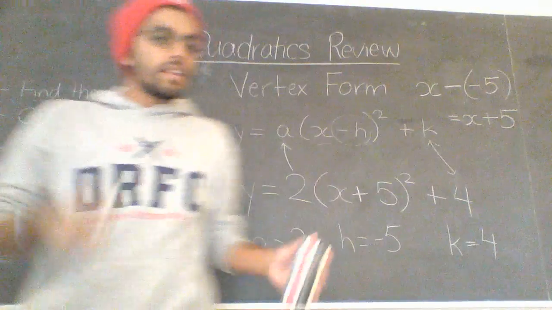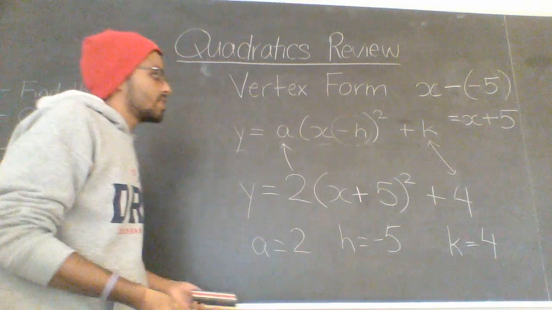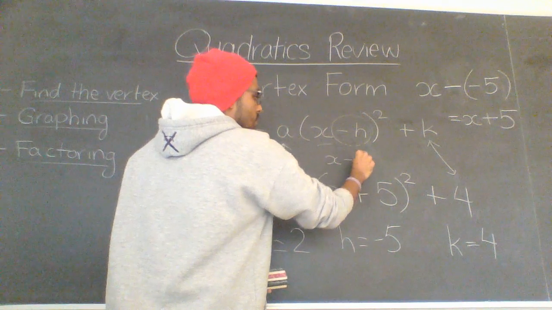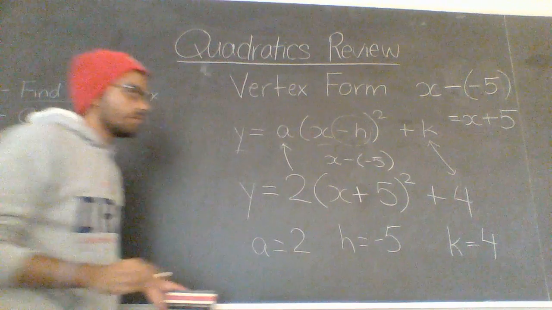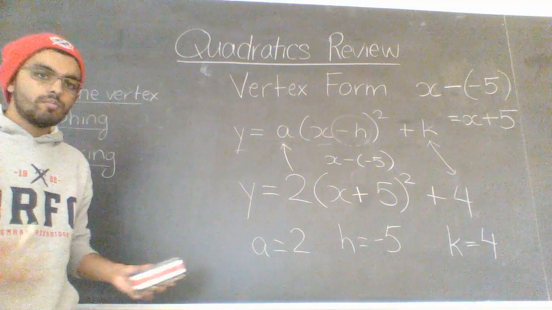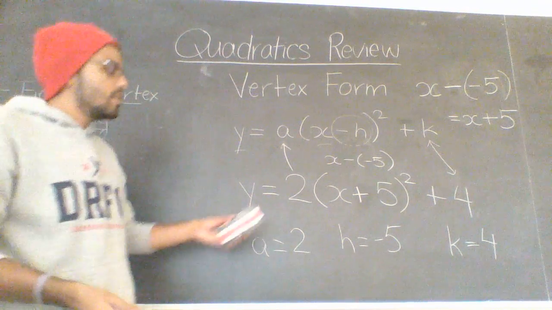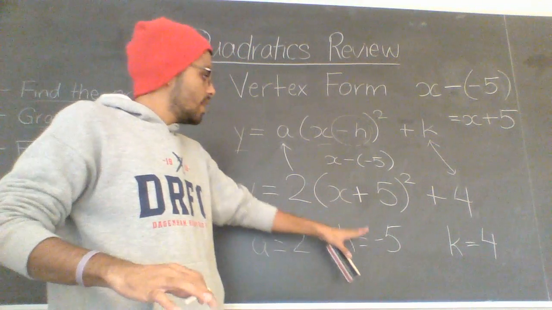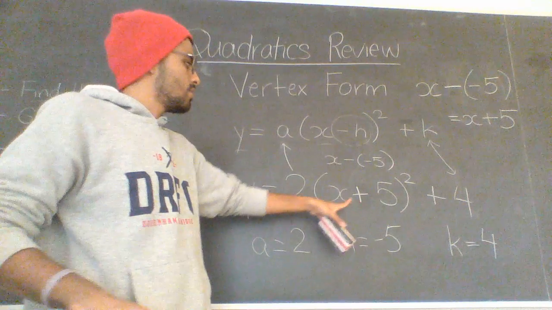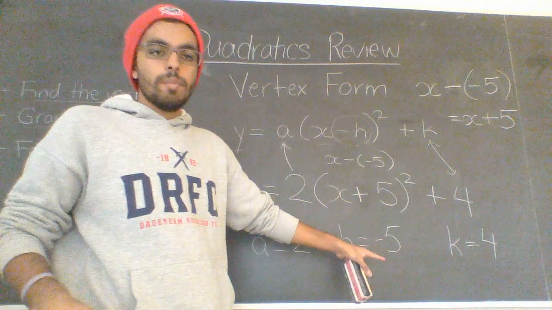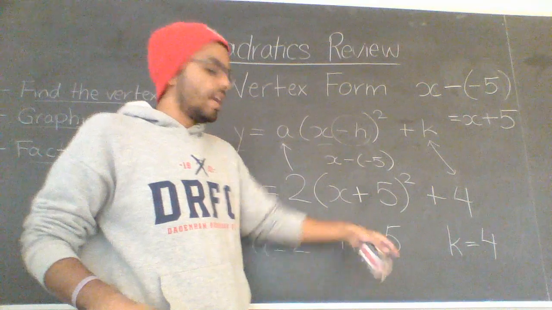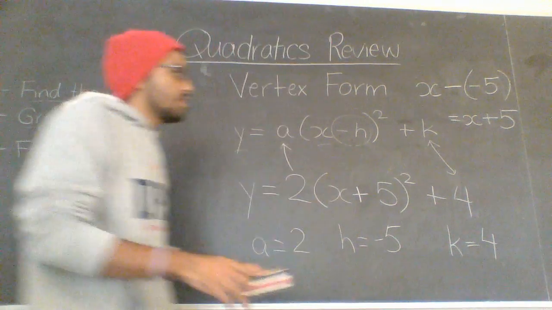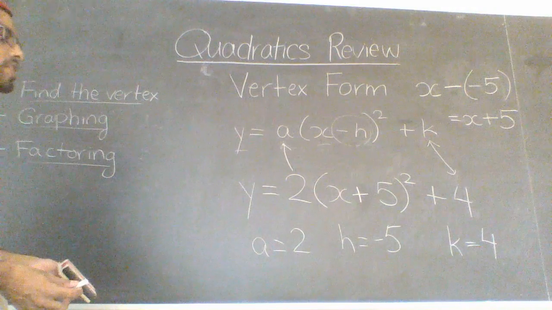All right, so if you subtract a negative, that's the same thing as just adding. So x plus 5 is the same thing as x minus negative 5. Now, that's a bit more complicated kind of an explanation. So if it's easier for you, just remember that the sign on the h, whether it's positive or negative, is just the opposite of the sign in the brackets. So if you've got a minus sign here, your h value will be positive. If you've got a plus sign here, your h value will be negative. Okay? So that's the breakdown of an equation in vertex form.